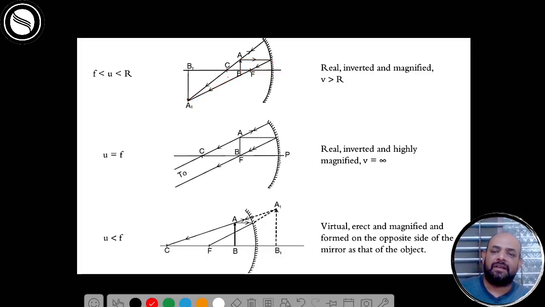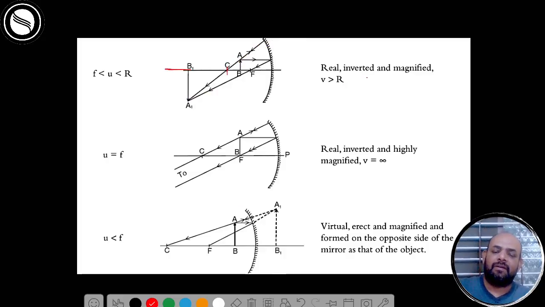Second ray, now the object is not at the center, so we can pass the ray through the center. But the ray which is passing through the center will not divert, it will retrace the same path. So this is your reflected ray. It is going like this, and this is the normal, angle I is 0 here. So angle I and angle R are 0, that's why it will retrace the path, and these two rays will meet here. So the image will form beyond C, between center and infinity.